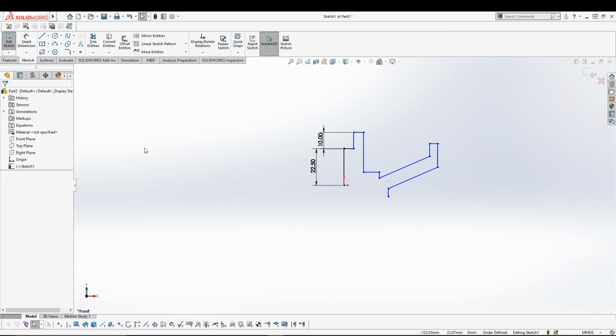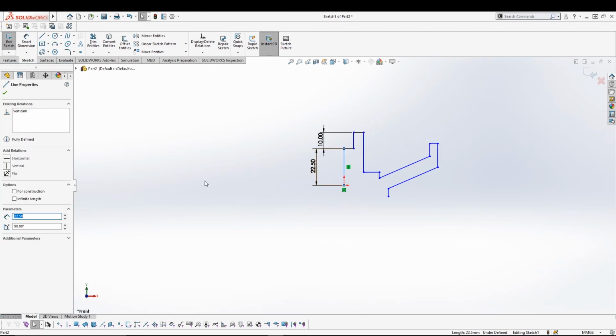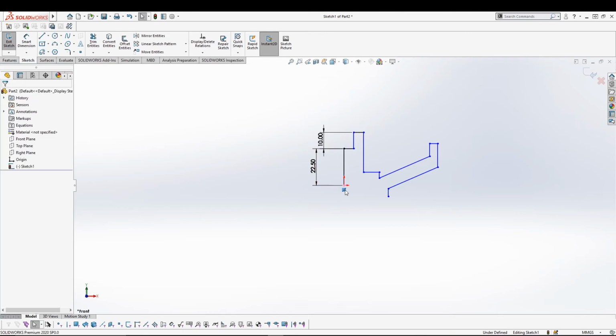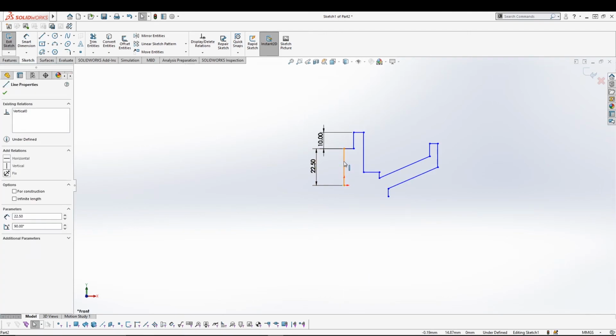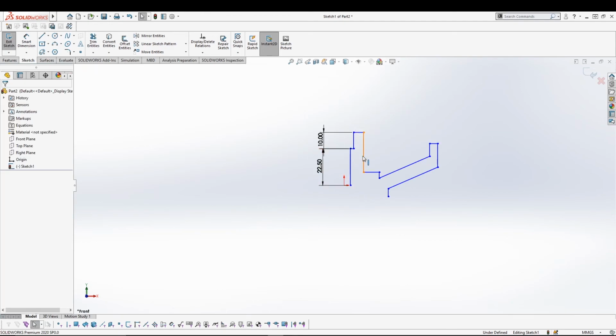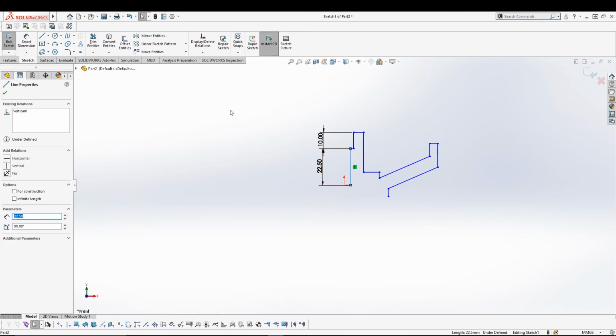Okay, so we have done one mistake. We don't want this line on the origin, so we'll select it. We will delete this relation, so now we can move it. Then we will give it a dimension.